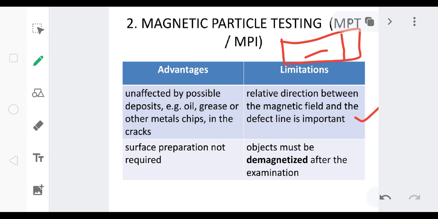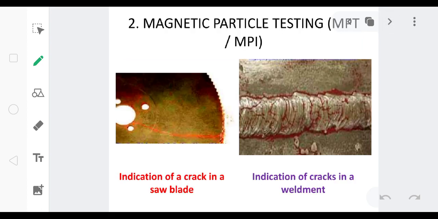The magnetic line will play a very important role. The object must be demagnetized after the examination. Already I have discussed with you that demagnetization is generally required after application of magnetic particle testing.